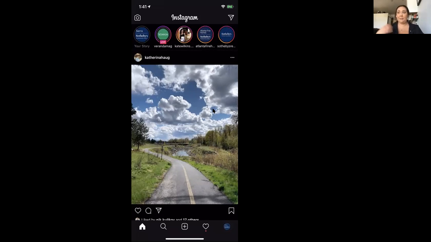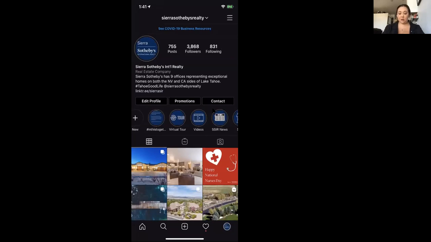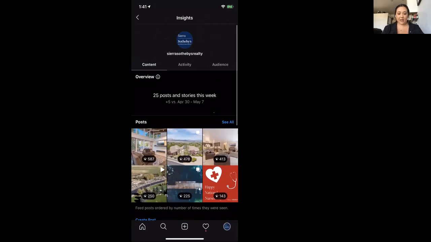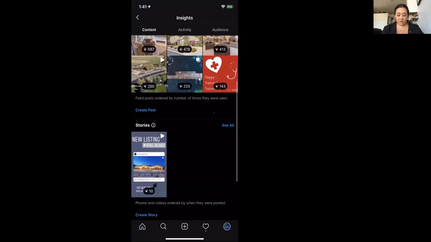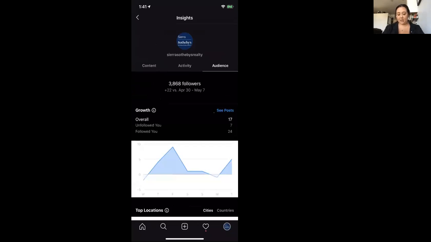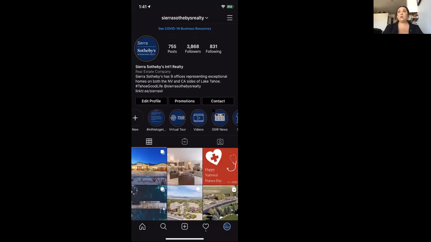As far as the only real benefit of having a business Instagram, one is being able to connect it to your Facebook page, so you can use the publishing tool that I showed you. But also, sorry, I did that really fast, on the top right-hand side there are these three little lines. You can actually see your insights. So you can see how many people are looking at your page, how many people are looking at your stories, all that different kind of stuff. That's a whole other thing, but that is a huge benefit of having a business Instagram.